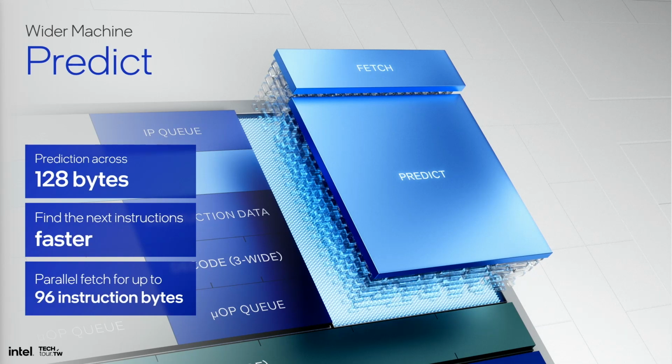In the Crestmont E-Core in Meteor Lake, we moved to what we called 128-byte prediction, which means we'd scan across 128 bytes looking for the next taken branch. That's the next instruction in your turn-by-turn instructions. On SkyMont, we fixed some things to make it more reliable. In Crestmont, we had to start at a specific 128-byte boundary. Sometimes we only got half of that. Sometimes we only got a quarter of that. On SkyMont, it's arbitrary. You can start at any 64-byte boundary. We call this even odd. Now, no matter where you start, in which cache line, you can look across more. And fundamentally, we're just getting that next instruction quicker.